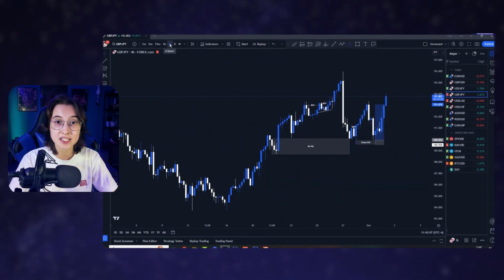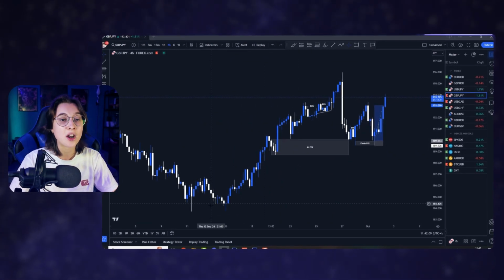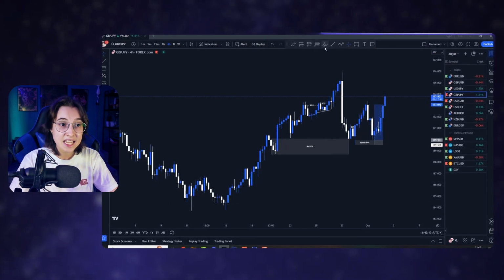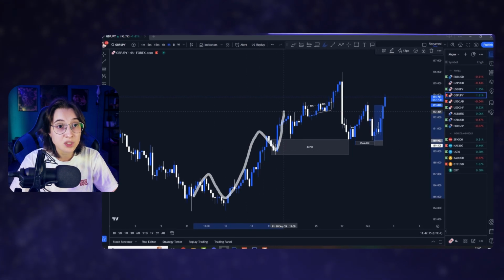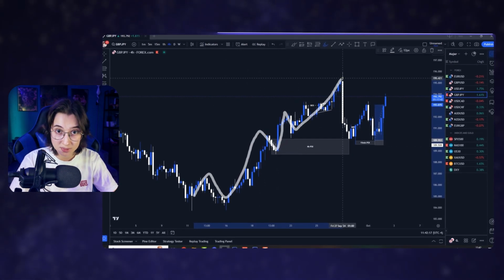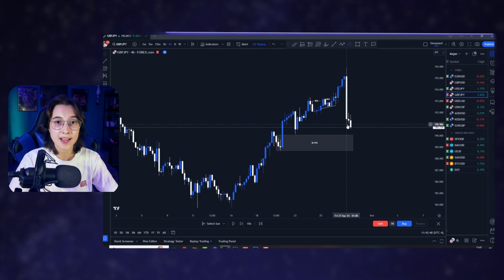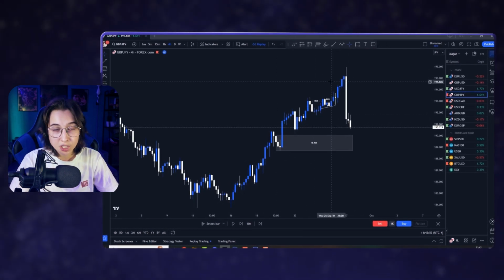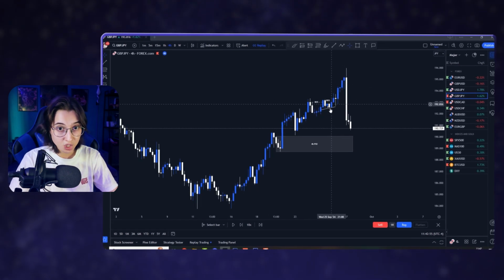First things first, you need to go on a higher time frame to identify your higher time frame point of interest, or POI. As you can see right here, this is a 4-hour time frame, and on the 4-hour time frame you need to identify your trend. In this case we are obviously bullish as we keep breaking structure to the upside. So the next step is to identify a higher time frame POI. Since we're bullish, you want to identify a bullish POI.